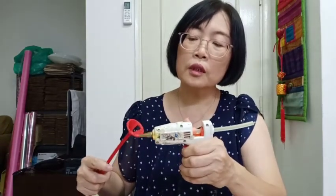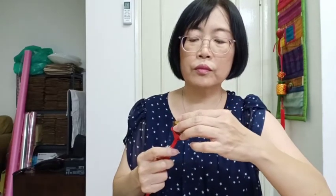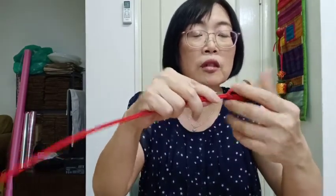I'll make two more just to demonstrate how to do the chocolate hand bouquet. This is another stand that you can get from any flower accessory shops or balloon shops — they will have a lot of them. So I'm going to put one layer of glue at the ring of the stand here. The glue is on it and I'm going to use another flower accessory chocolate and put it on top. Apply pressure for a little while so that the glue is properly adhered to the bottom packaging of the chocolate.